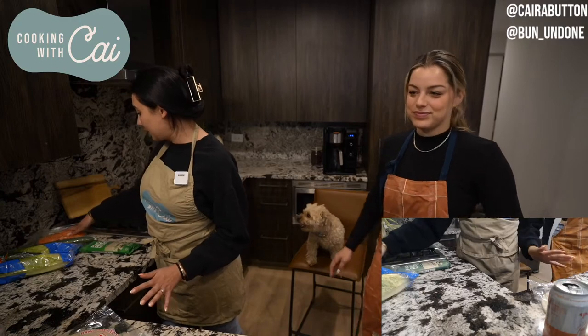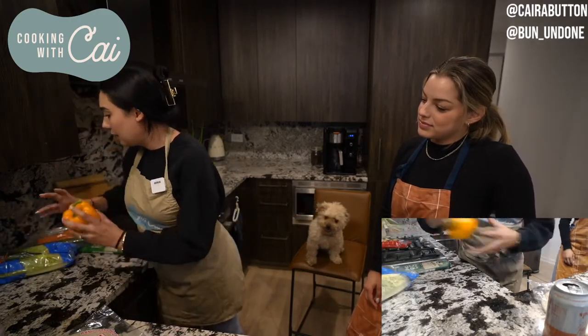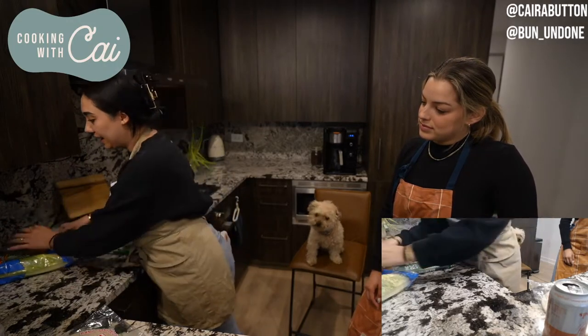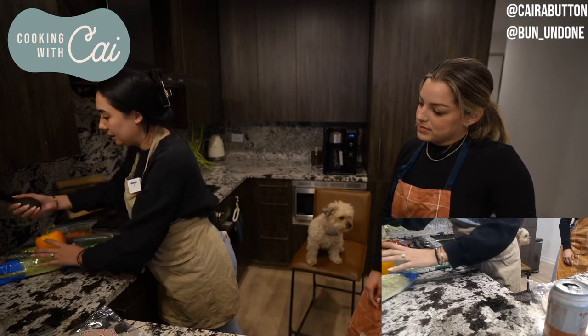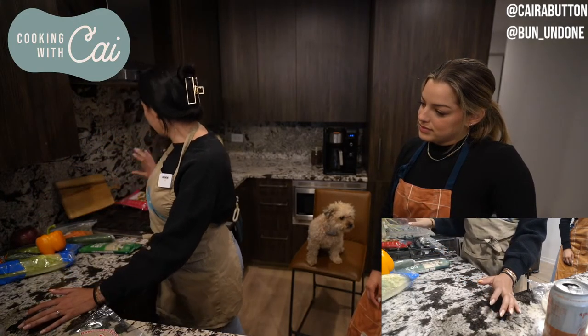Then I just grabbed some different random veggies. Oh, I need my onion as well and my bell pepper. So bell pepper, cucumber, carrots, romaine lettuce, an avocado if we deem it ripe enough, and red onion and green onions.